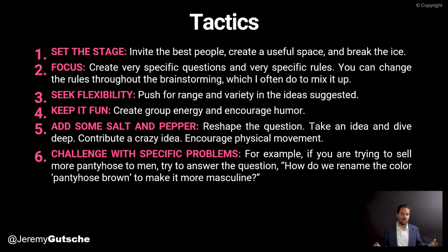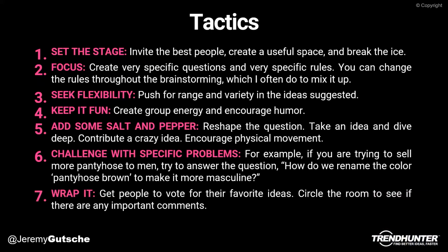Challenge your group with a specific problem, and make sure to wrap it up. So at the end, get people to vote for their favorite ideas, bring closure to them, and in some workshops that we'll run, sort of like a competition or a hackathon, we would actually give people a couple days to take their idea from a workshop, turn it into a pitch competition that might go ahead of a senior leader. And you'll be surprised at how much distance an idea can take from a half-hour workshop that maybe people did over a lunch hour to 3 days later when they pitch it in front of their CEO.